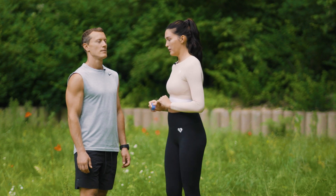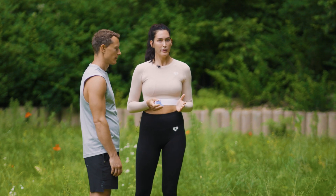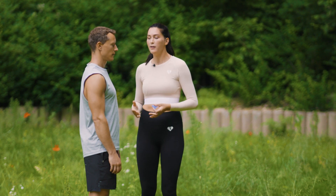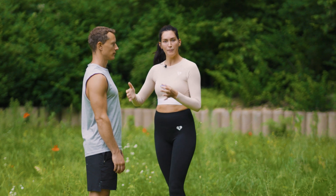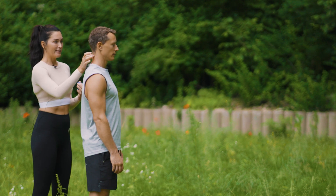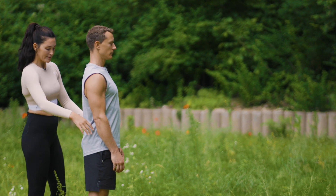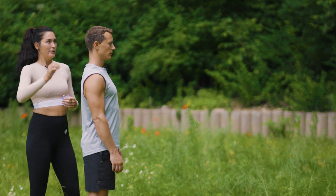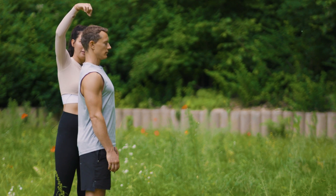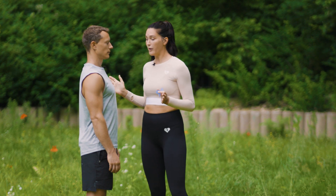Just close your mouth and keep it there. The second thing is the position of the neck. Every movement we do, the head is always leading. No matter if you want to jump like a 360, the head rotates first. So here, the same thing — if you want a nice, correct body position, a correct spine position, pelvic tilt and everything, the head and the neck are leading. That's why your neck has to be extended, as the extension of your spine, and your hip bones, ankles, and knees all want to be aligned.